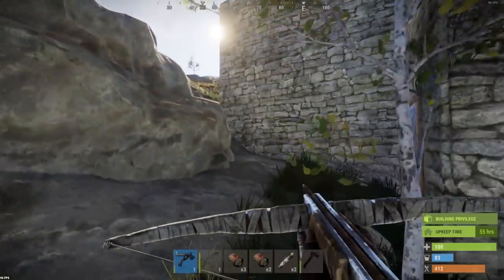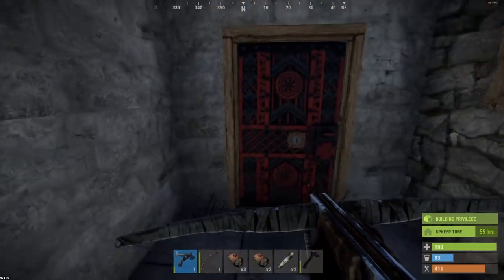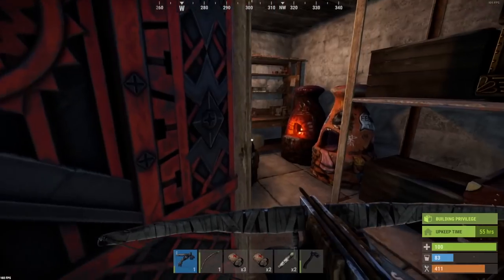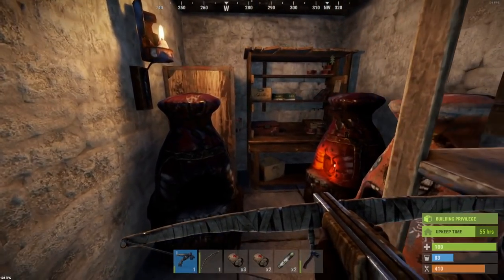We've got 55 hours on the TC. What is annoying, though, is because of the altitude, the angle I've built that at and the gradient of the wall, I can only get 1, 2, 3, 4 doors to my main loot. Which sucks, man. Ah, that does suck, but hey-ho, hey-ho, hey-ho.